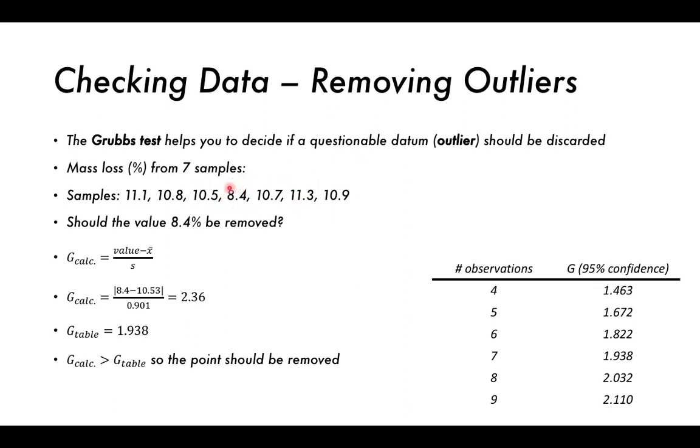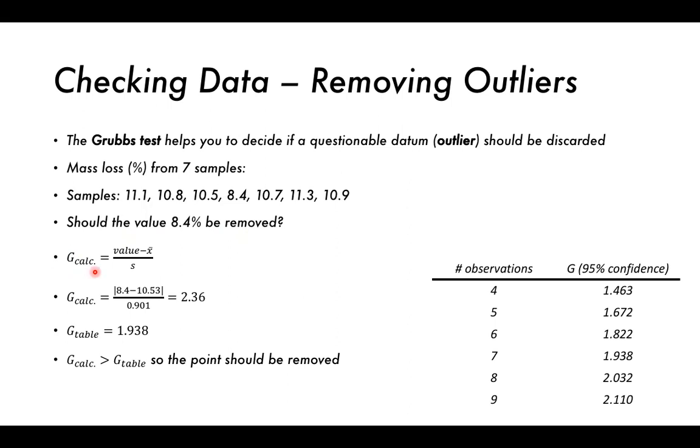However, there is one data point amongst this data set, which has a considerable deviation from this kind of range. It's 8.4%. It's considerably lower than the next lowest data point, 10.5%, about 2.1% away from that value. So we ask ourselves, should the value 8.4% be removed? Now, we could probably say, sure, we could remove it, but is it statistically reasonable to remove our data? And so the Grubb's test has been tested many times and has been shown to be a reliable method for removing data points which are outliers, which provide no meaningful loss of statistical relevance to the data set if they are removed.